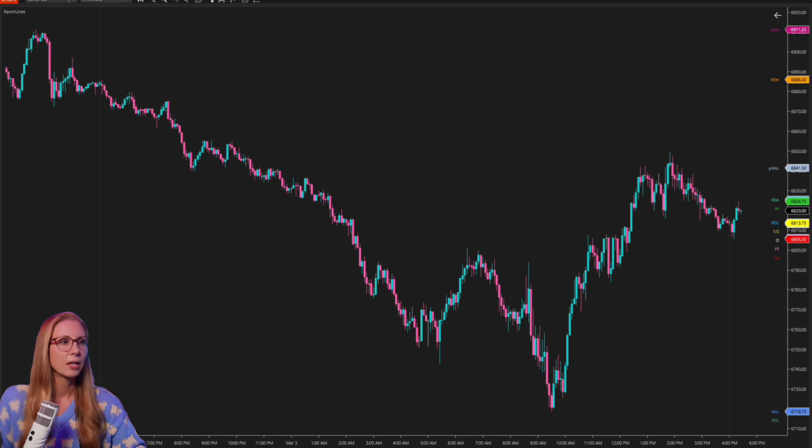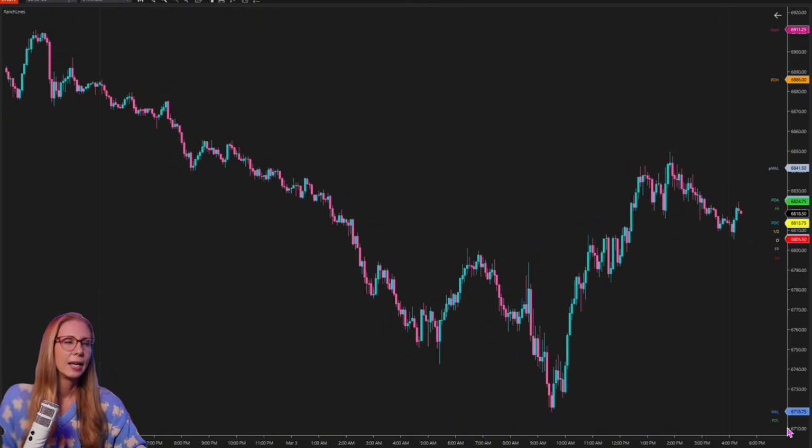So this is what it looks like, and I don't like when indicators with all these levels put the lines all the way across the chart, because when I'm doing any markup, or I might be watching my ORB levels, or there's 100 different things I could have on my chart, I don't want all these lines. If I had every single one of these lines, it would be really cluttered. And sometimes they're the same. So our previous day low is the same as our weekly low right now.